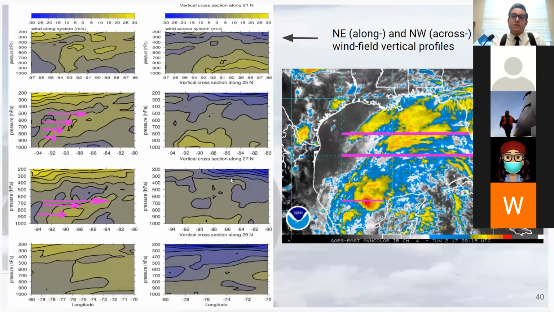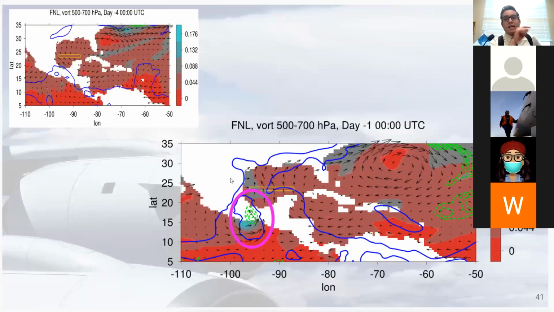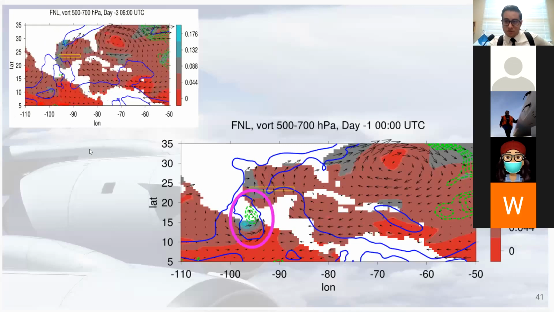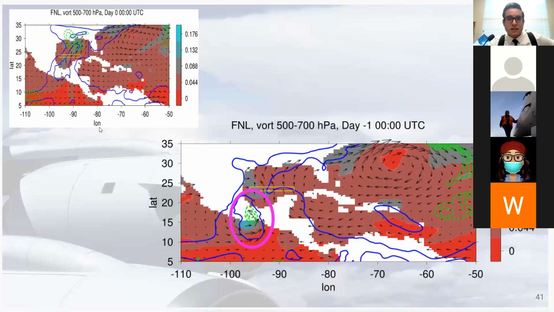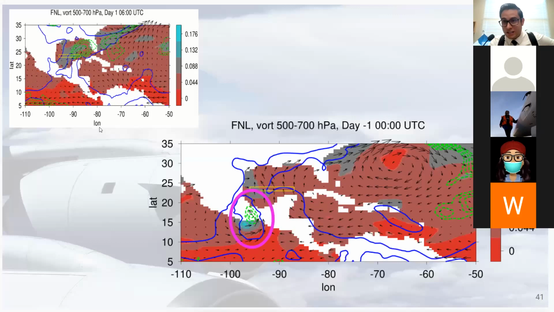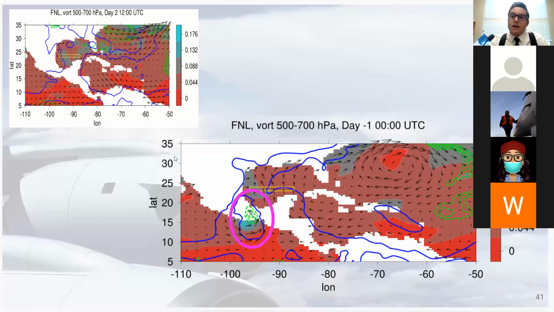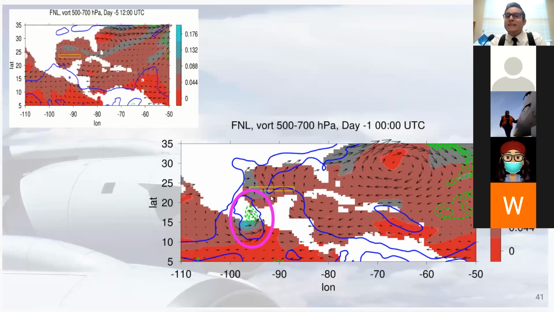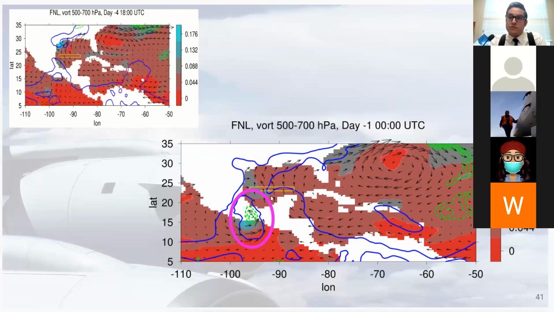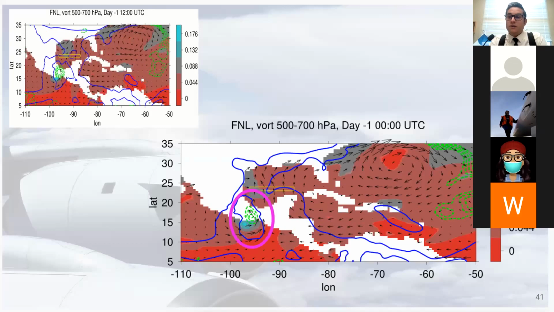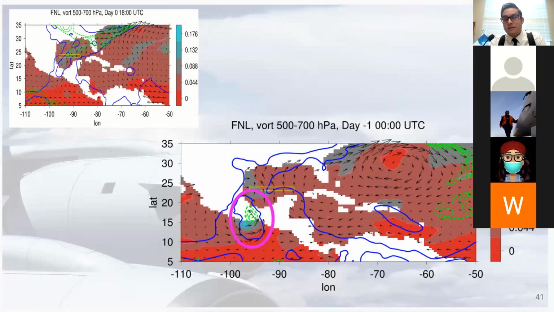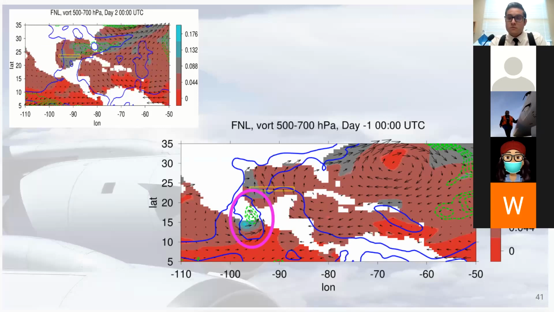So how does it look in the plan view? I made an animation of how it happens from start to end, but you don't have to follow it to see, because it is quite hard, especially because I haven't said what each variable is, and I'm going to say it right now. The filled contours indicate mid-level vorticity, the average for the levels between 500 and 700 hectopascals. Green is enhanced vorticity, red would be low vorticity.